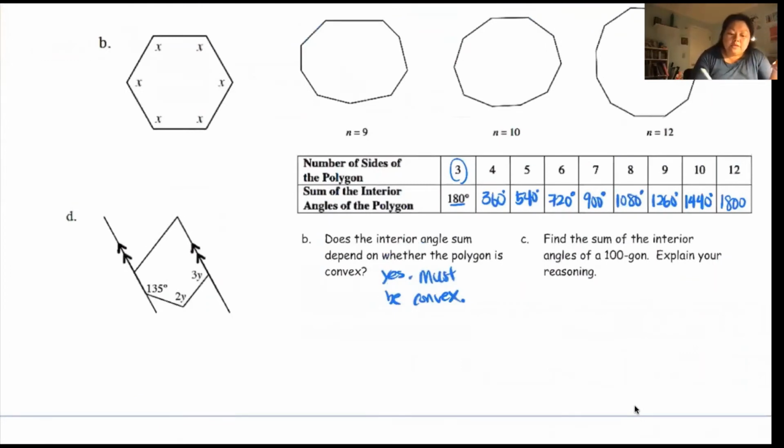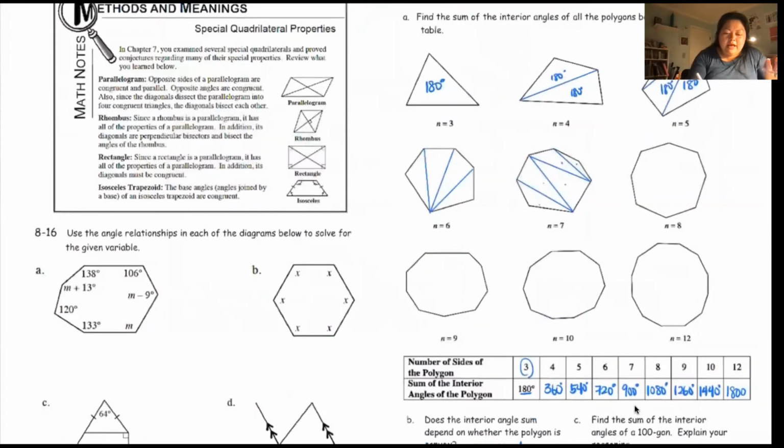Okay. Now, is there a pattern here? There is a pattern. The sum is equal to the number of sides minus 2, times 180, because the number of sides minus 2 is actually the number of triangles created. If we look back here, if I have 3 sides, I subtract 2, I get 1. 1 times 180, that's my sum in the triangle, right? N equals 4, so I subtract 2, I get 2. 2 times 180 gives me 360 here. N equals 5, so I subtract 2, I get 3. See, 1, 2, 3 triangles. So if you subtract 2, that's the number of triangles you have in your polygon, and then you multiply by 180, and that will give you your sum.